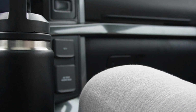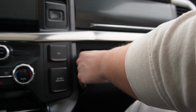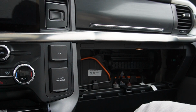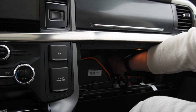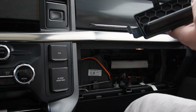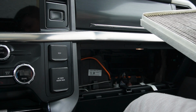Then we're going to move on to my parents' 2021 F-150 Lariat. All right, so in the 2021 Lariat, it's the exact same process. You just pinch these tabs in, then you discard that, and the filter is exactly the same. You just undo these tabs at the end, and it comes out just like that. And then here's the cabin air filter.